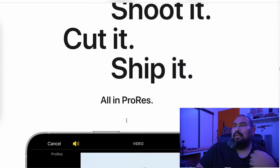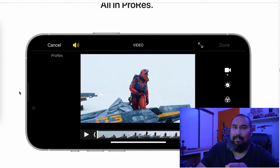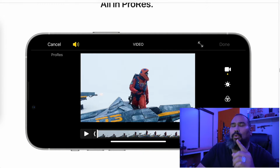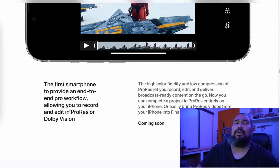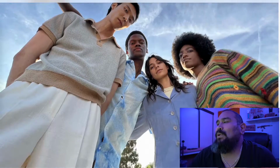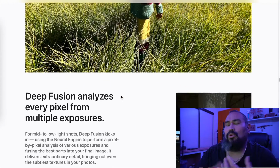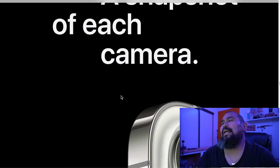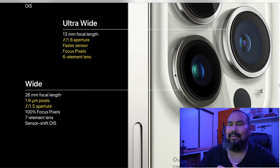My third reason is something that just looked amazing to me, and that was ProRes. I ordered the 256 gig version because it offers 4K. If you order the 128 gigabyte base model Pro or Pro Max, you're going to be limited to 1080p, which is kind of a bummer, but I understand because it's going to take a lot more room. It's going to take a lot of your storage. That's something to keep in mind for you guys. I just wanted to bring that to your attention, just in case you were still thinking about it and you were like, I want to try it.